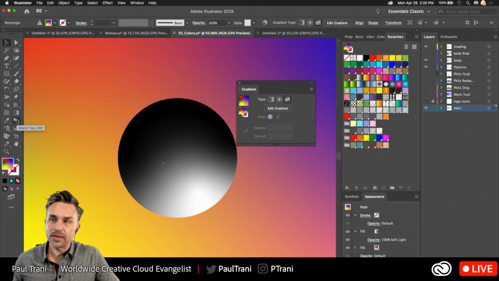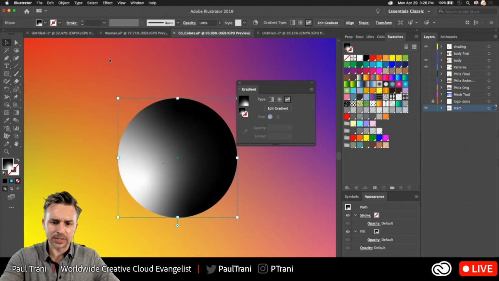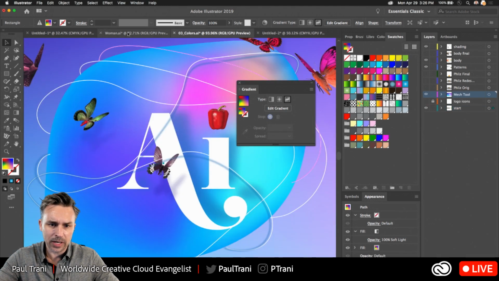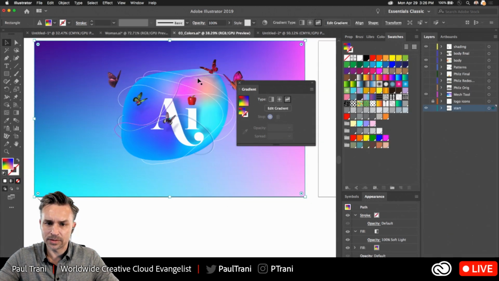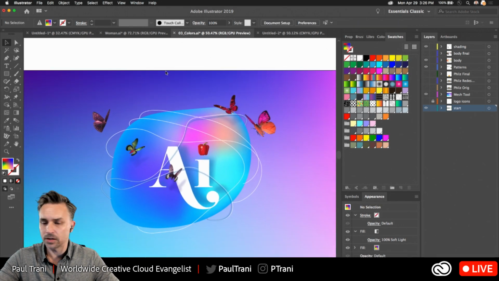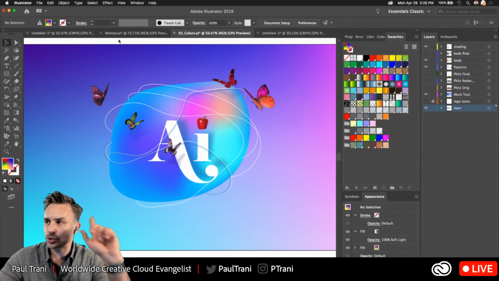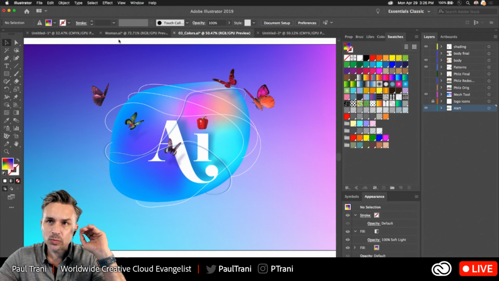There's also the blend tool, which can be confused with a gradient tool, but nonetheless, again, you get the idea. I'm going to rotate this around like that. I could show you some other assets that I've made based on this. By the way, we have, yeah, a ton of different images that I've been working with. This one, this is what I showed at Max earlier in the year, using different gradient tools. There's the mesh tool, by the way, that you could also use. So yes, it's way better than the mesh tool.